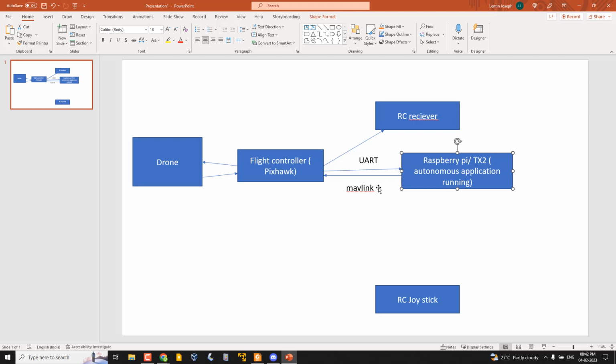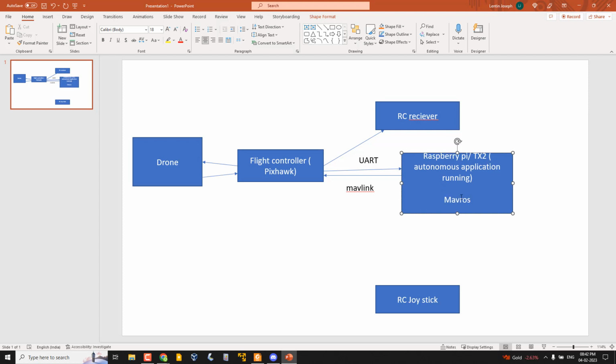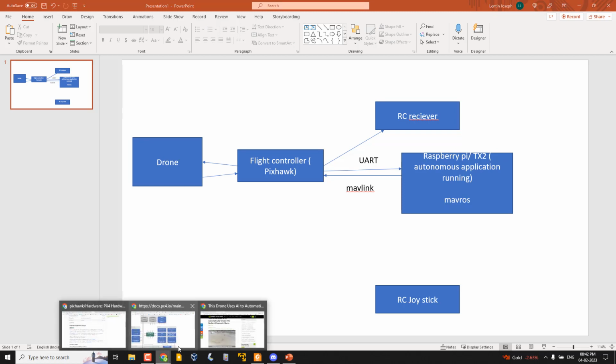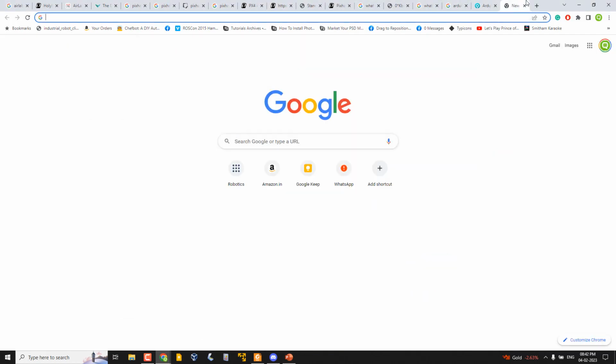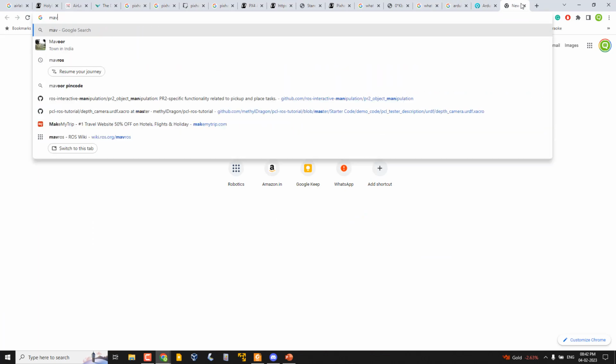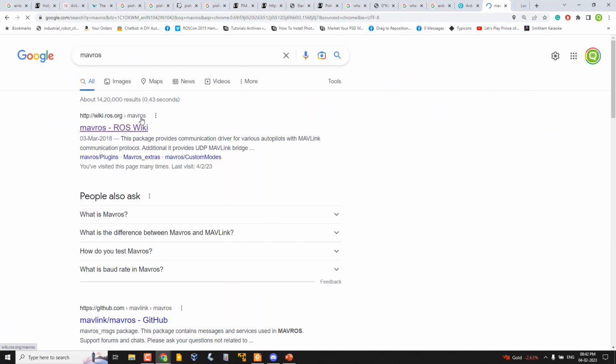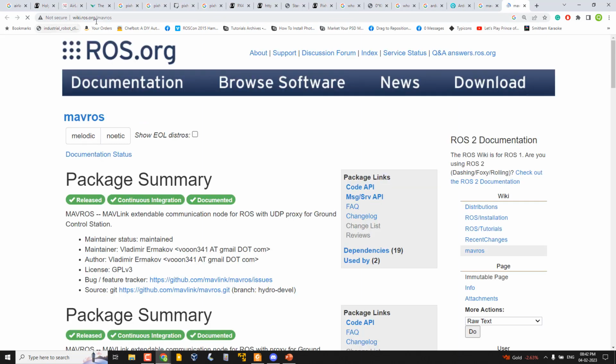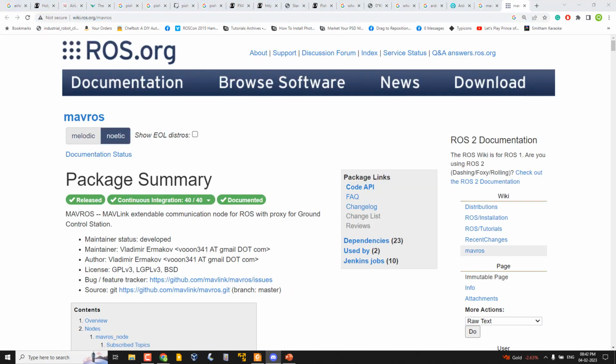So how can the Raspberry Pi communicate to the flight controller using Mavlink? There are some libraries and there is a ROS driver as well. It's called MavROS, it's very famous. If you already work with drones, you may already know. Just search for MavROS. If you set up MavROS on the Raspberry Pi, you can communicate with the flight controller. I already showed you the DJI onboard SDK ROS package.